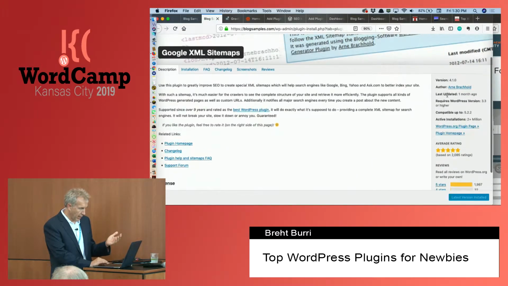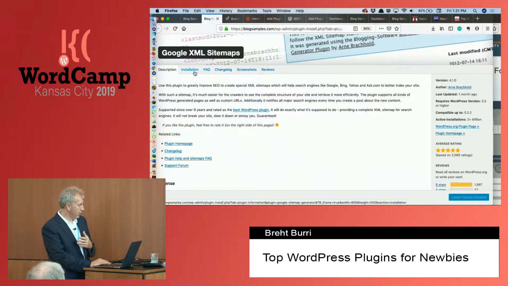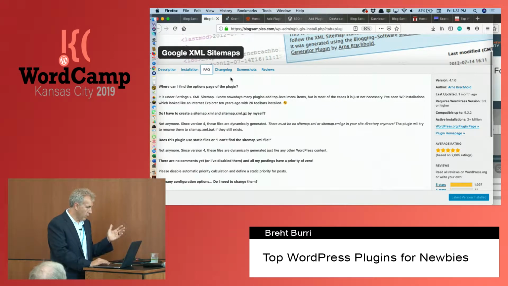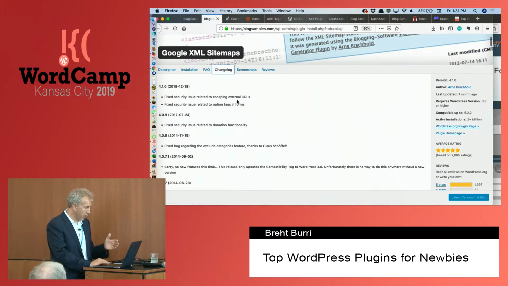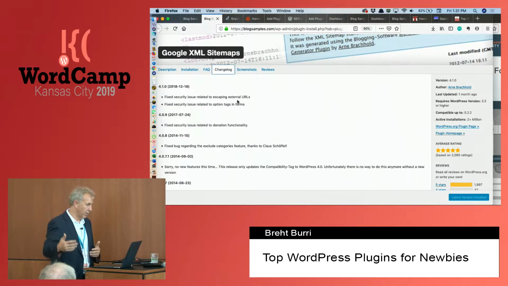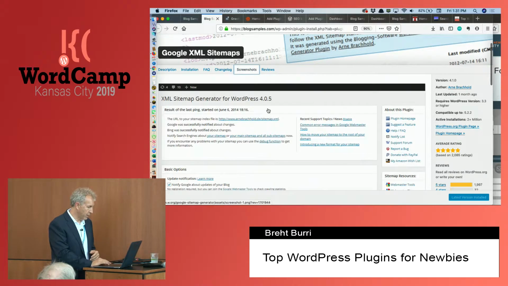It's got a huge amount of downloads, 2 million plus, and we actually haven't walked through one of these to see what it looks like, but there are installation instructions that people tell you. There's an FAQ on this particular plugin. There's a change log, so if you see somebody who complained in the reviews that this does not work, you can jump back to the change log and see that it looks like that may have been resolved.